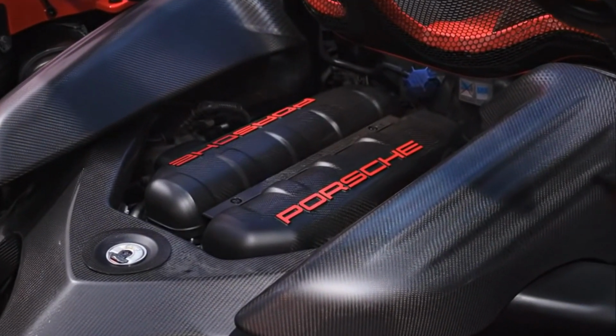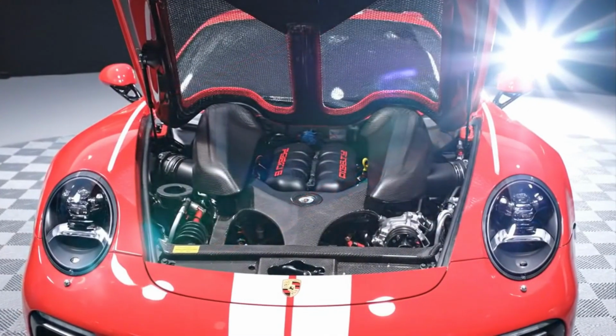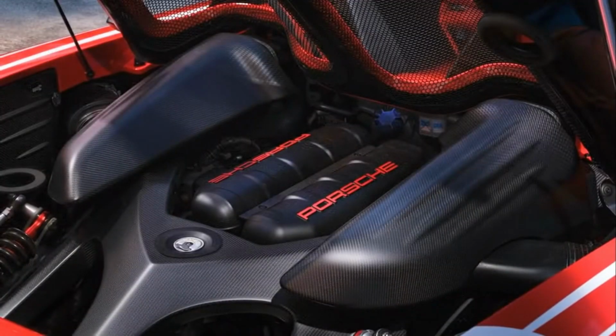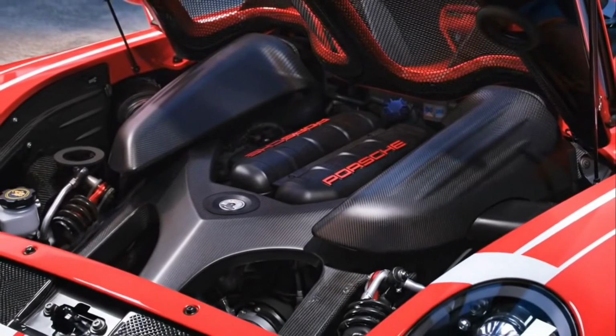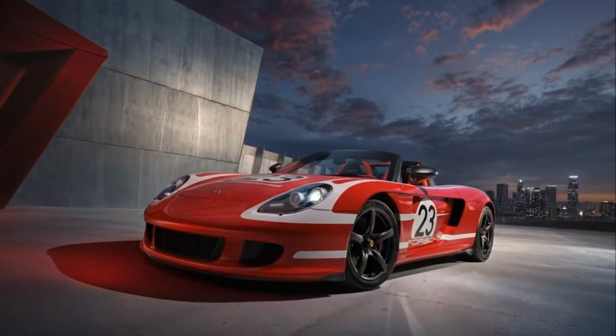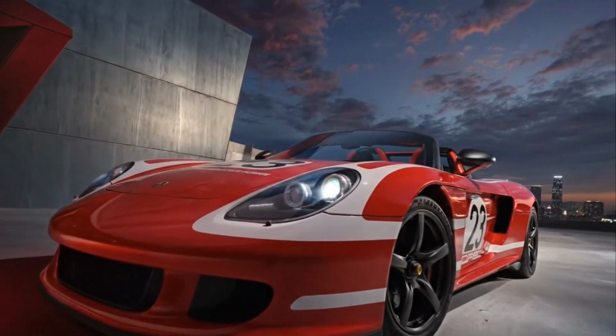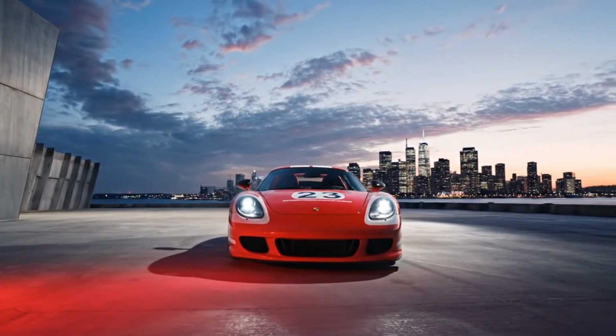The center panels, side bolsters and headrests of the seats are remade with the FIA-approved non-flammable motorsport fabric from the Porsche 918 Spider. Finally, the seat shells and air vent covers are now covered in matte carbon. The change is significant, and there's certainly no other Carrera GT like it.